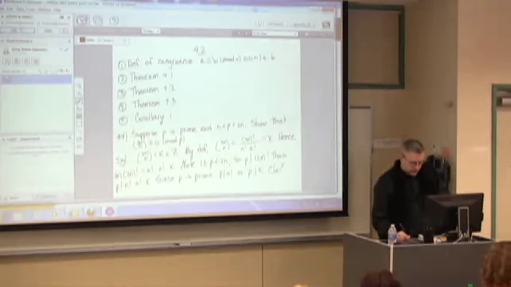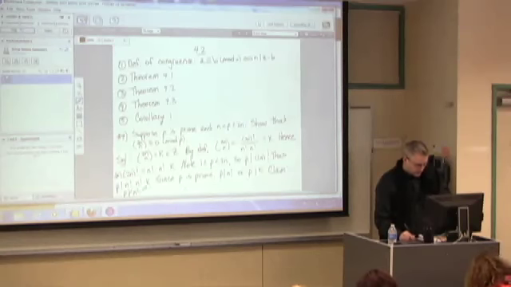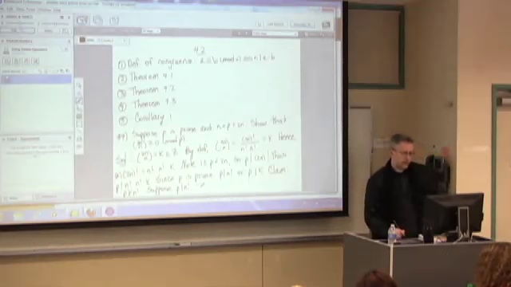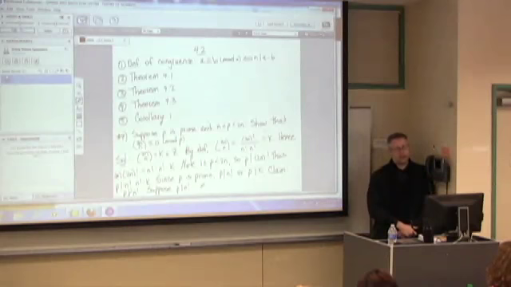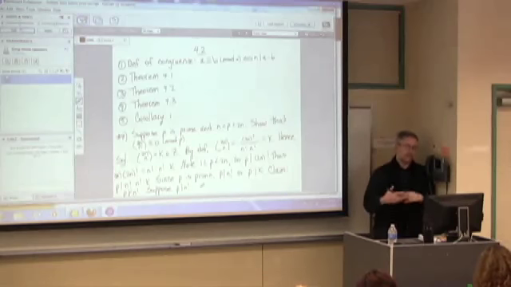So the claim is that p does not divide n factorial. Well, let's suppose it did. Okay. Well then, anyone want to tell me what the idea is here? What's wrong with this? Now it does have something to do with the fact that p is bigger than n, right? But it's not as simple as just saying, well, it's too big in the sense that n factorial could be bigger than p. So you can't quite use that fact.